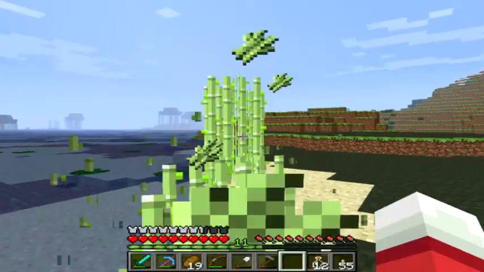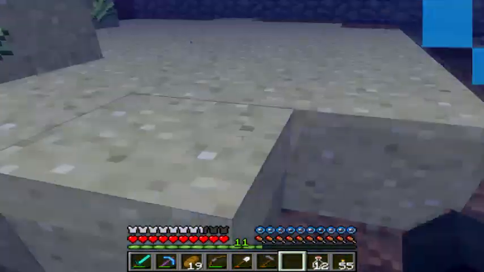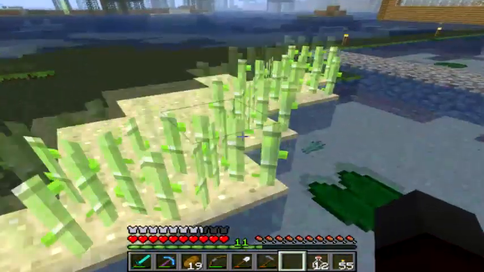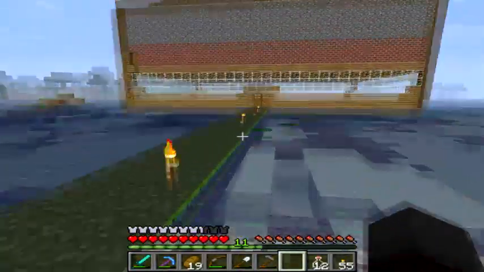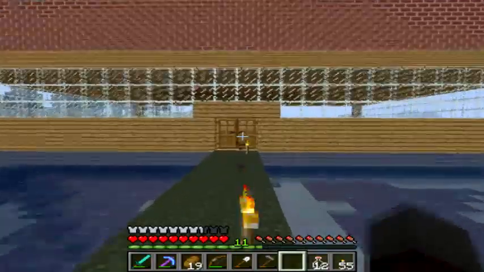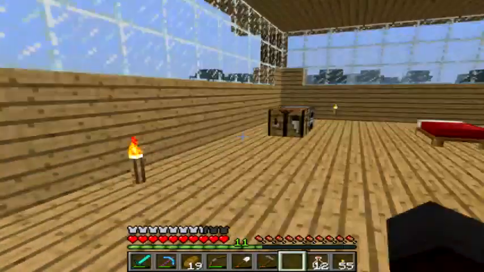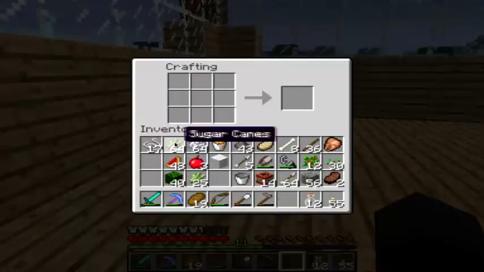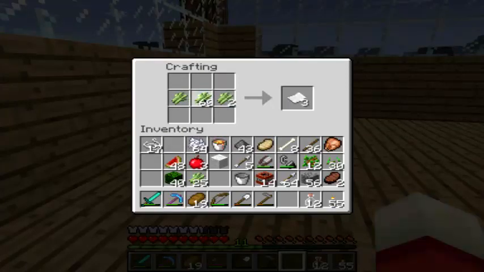Let's farm some sugar cane. Up all the sugar cane. Before we go to the nether, I just want to try something else. I want to make another brewing stand. No, an enchanting table. We've already got a brewing stand. Paper.